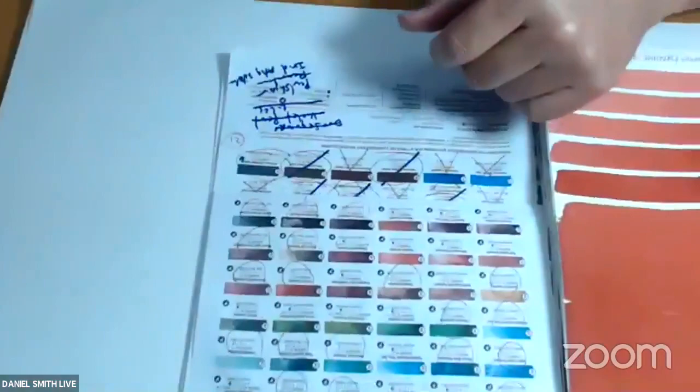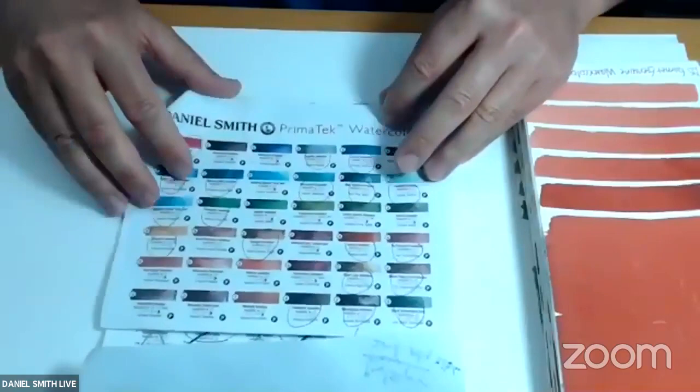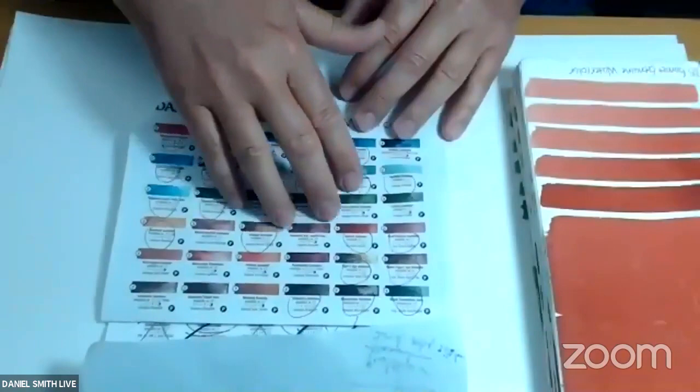So we're going to be looking at the Primatex today. It's right here. I circled the ones. There was a question yesterday about when George was talking about layering. About half of the Primatex are transparent, so they actually layer quite well. The rest, for the most part, are semi-transparent.